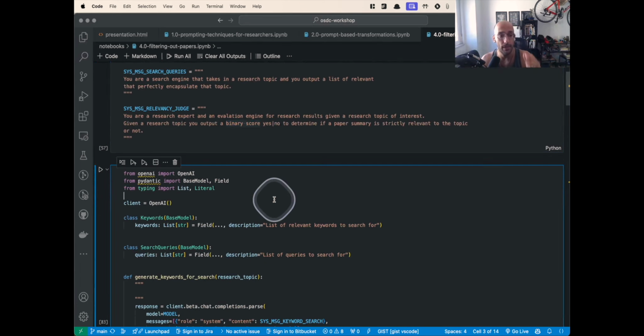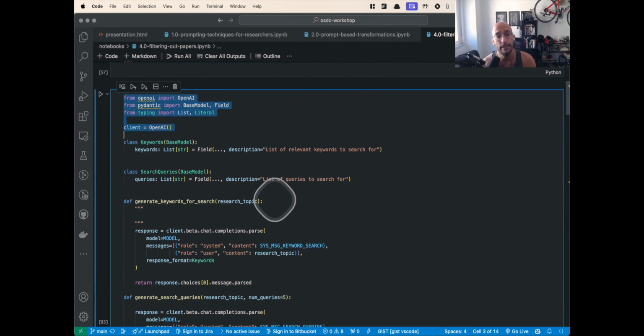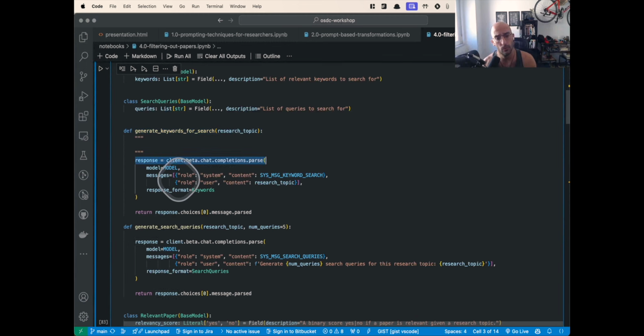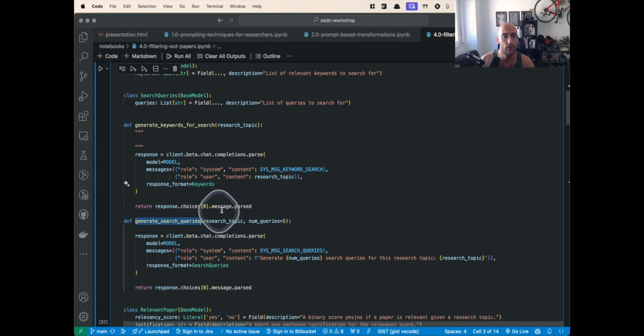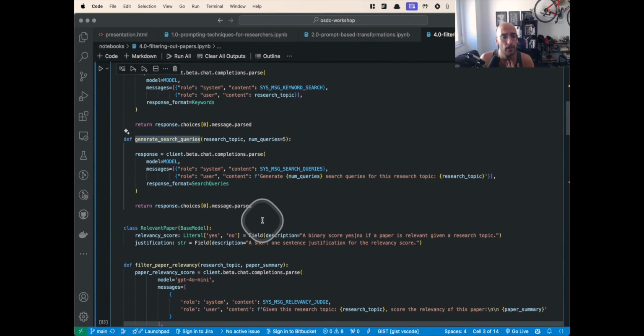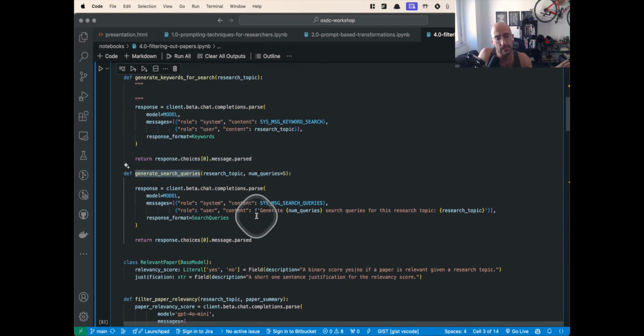So now we define with Pydantic, which is what I'm doing here, the data structures for that. All right, so the first one is for keywords, the second one is for search queries, and then I have a little function that calls the OpenAI API using the GPT-4o model, and I give the response format, which is essentially creating a structured output response from ChatGPT, and I'm going to return keywords, and this one is going to return search queries, etc. And this is for more in-practice research tasks, right? This is to help automate aspects of research.